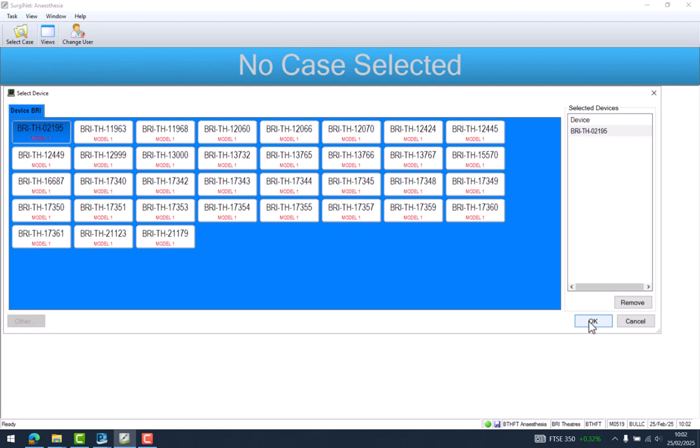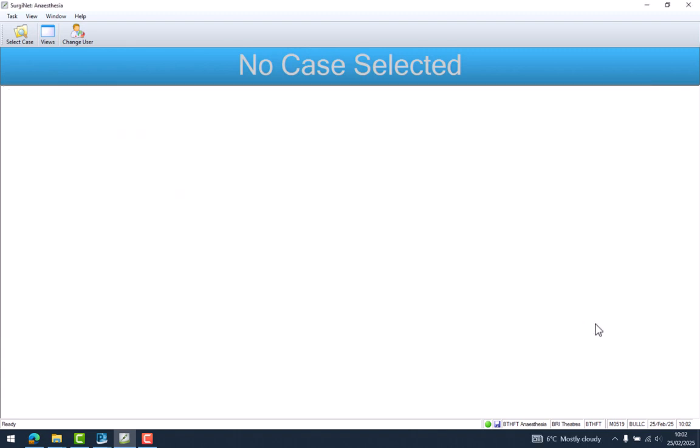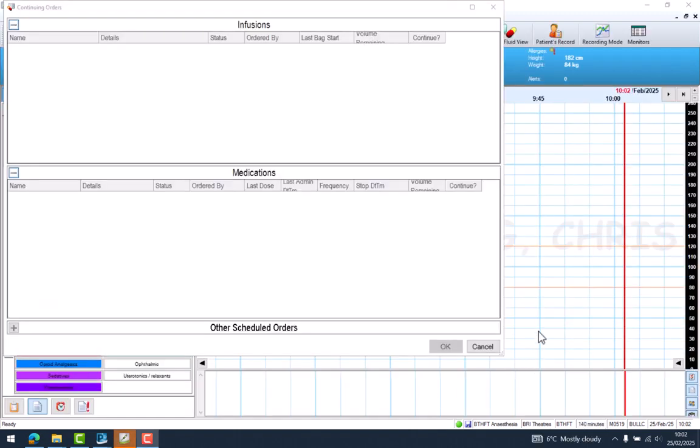If you click on the wrong monitor, you will pull data from another patient into your record. So again, you need to make sure you're clicking on the right data. Press OK. Once you've pressed OK, this first box will crop up, and this is called the continuing orders section.